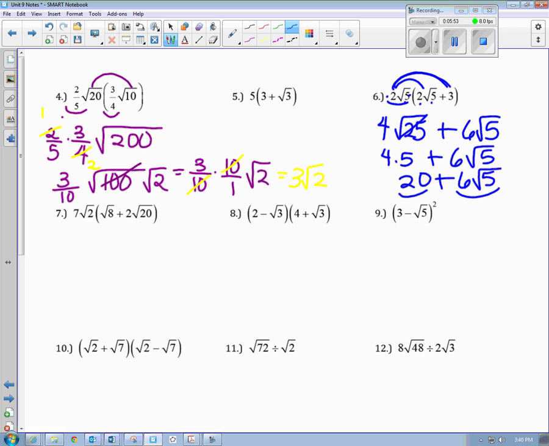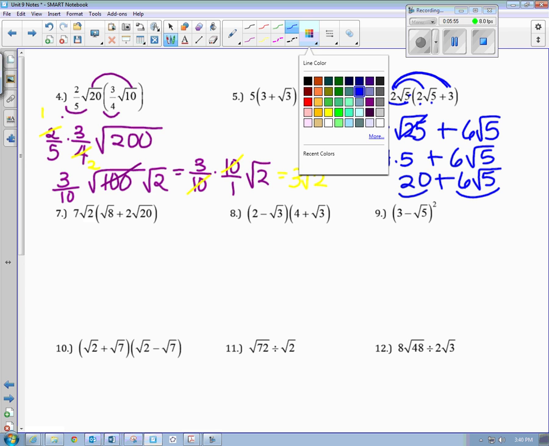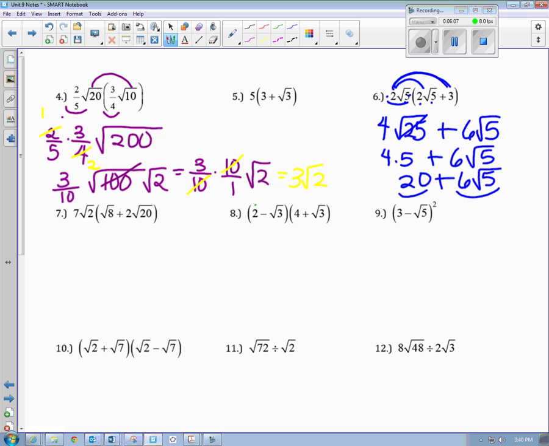So I'm going to go ahead and do question number 8 now. When I take a look at question number 8, this is also similar to something you've done in the past. You have 2 binomials separated from each other because they're wrapped in parentheses, and when I go through and do this, I have to FOIL. So if it helps you to draw those little loops there, go ahead and do that as a reminder. Some of you may need to do that. Some of you can probably do it in your head.